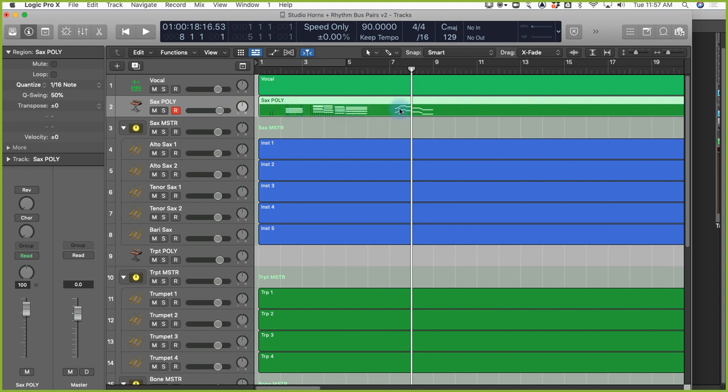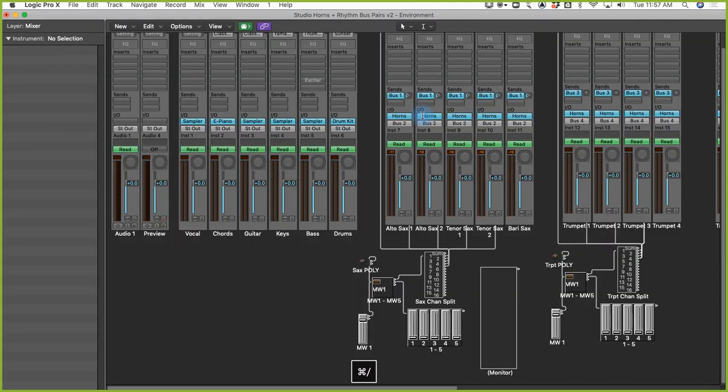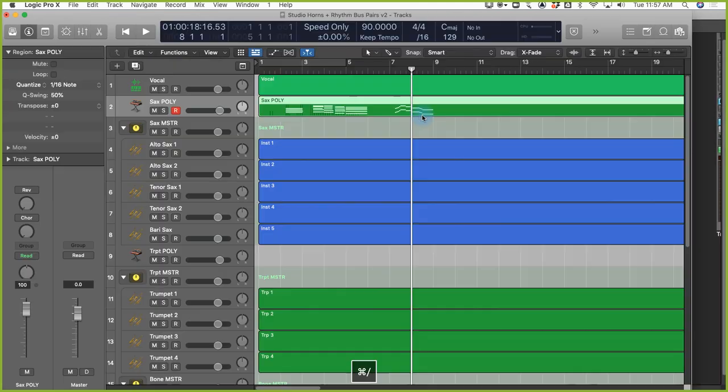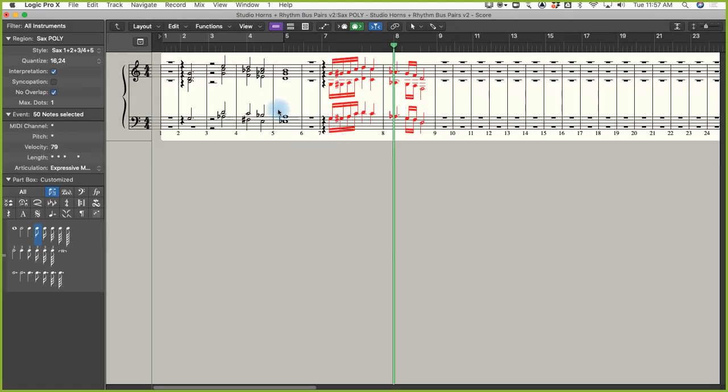So remember, I played the notes first, and then I came back and played the mod wheel. All I did was hit record while I was in the score window. Well, I guess I don't have one open right now. I was in the score window looking at this sax polytrack, and I simply played the mod wheel after I played the notes. Recall that I played these notes first, and then I changed them all to the sustain articulation, and then I came back and played the mod wheel. I don't know if you recall that, but that's what I did.